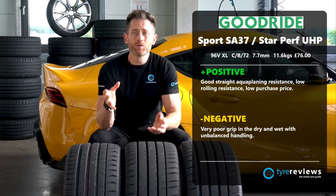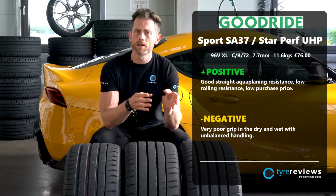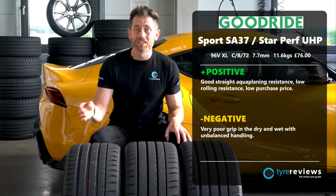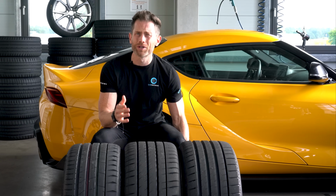I always try and include these cheap tyres in my test to highlight the long-term cost of saving a little money at the front. In an emergency wet braking from 100 kilometers an hour, where you'd stopped on the best, you were still doing 46 on the worst. That's the difference between stopping and a mighty crash. Do you get the point yet?